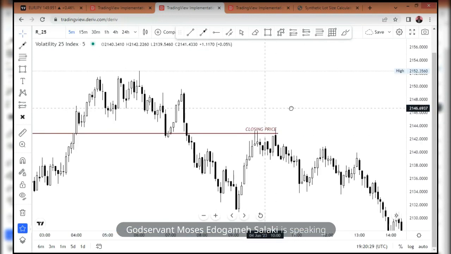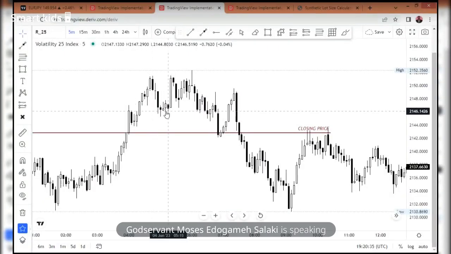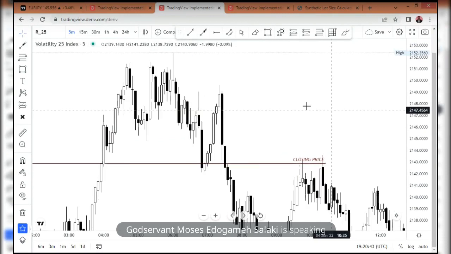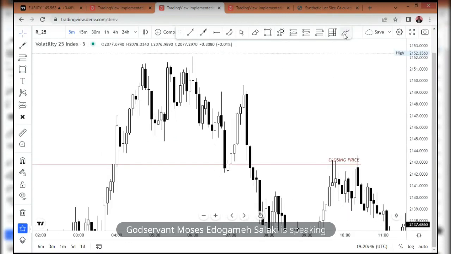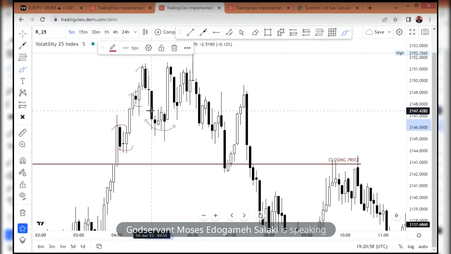Look at the structure. A high, a low, higher high. Price came, broke structure the first time. Price came and retested, it didn't go, swept liquidity. And from here, if you understand structure, price has changed direction. We were having a low after this high. We had a higher high. We had a higher low. We had a higher high. We had a lower low. Break of structure.